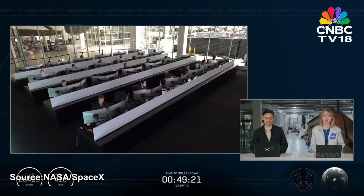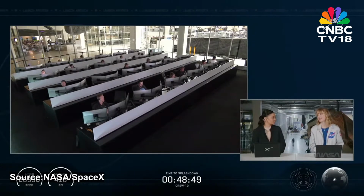And also on board the International Space Station as part of Expedition 73 are NASA astronauts Johnny Kim, along with the newly arrived Zena Cardman and Mike Fink. There's also JAXA, or Japan Aerospace Exploration Agency astronaut Kimiya Yui, who is also part of Crew 11, along with Roscosmos cosmonauts Sergei Ryzhikov, Alexei Zubritsky, and the newly arrived Oleg Platonov, who was also aboard Crew 11 last week. That's quite a few crew members on the space station.